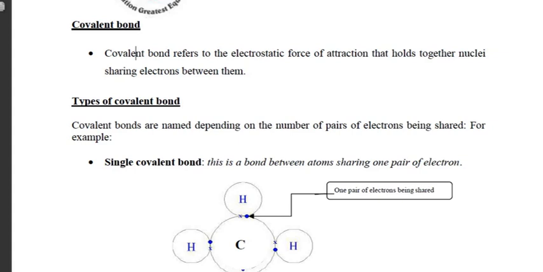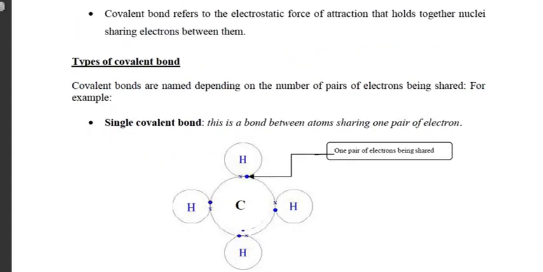It comes in because we have a positive center. The nucleus, remember, is positive, and they are pulling towards themselves these negatively charged electrons. And the moment you have this positive and negative being pulled together, that's where you have this electrostatic force of attraction. And that's what a covalent bond is, basically. Okay, right. So at this level, my main concern in this lesson is for us to understand that we then have different types of covalent bonds.